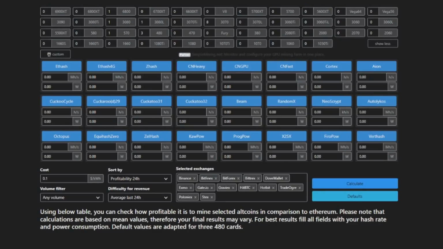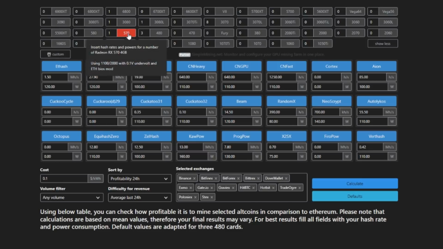Okay, and now that we kind of got our numbers, let's just check out the profitability of mining on a single 4GB RX 580. Now, I use the RX 570 numbers because they hash the same as a 580. The only difference here is this is telling me the RX 570 4 gigabyte. And if I was to use 580, they do have it listed as 8 gigabyte. So I would be getting 30 mega hash on Ethereum and these numbers would be out of whack. So I am using 570 here for the number.